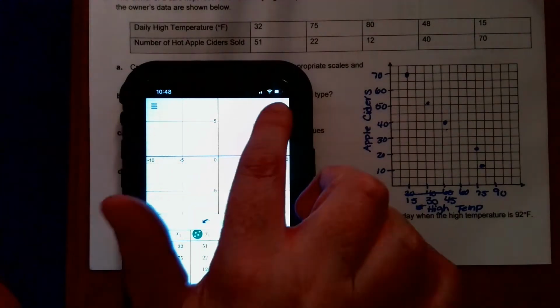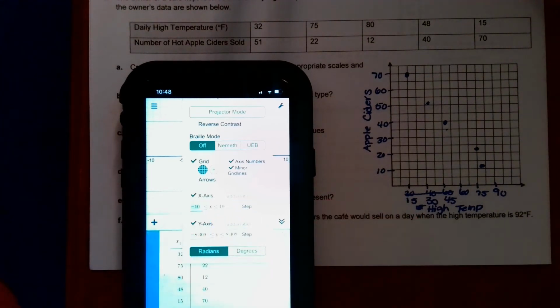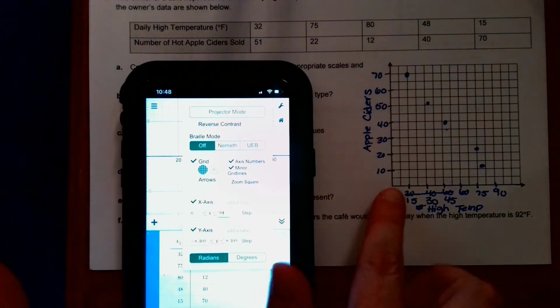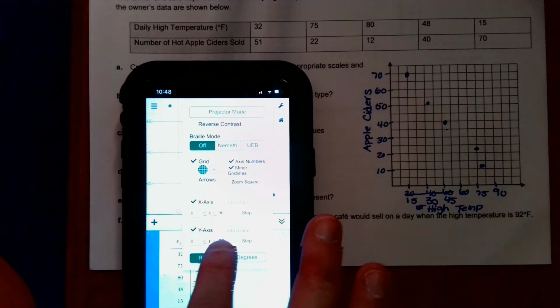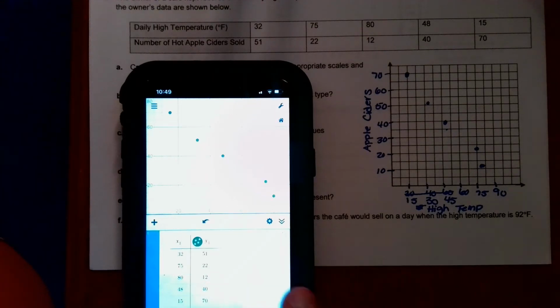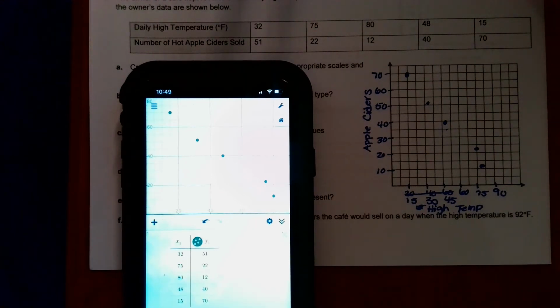So we have our data graphed on here. You can't see it. So what we're going to do is we're going to change our x-axis. We're going to go from 0 to 90, because that's what I did on this graph. We went from 0 to 90. And then we're going to go from 0 to 75. Just want to make sure I have some extra room at the top so you can actually see it. Actually, let's go from 0 to 80. Okay. And you can see our data, which is pretty close to what I have. I know this is a lot more accurate than me doing it by hand.